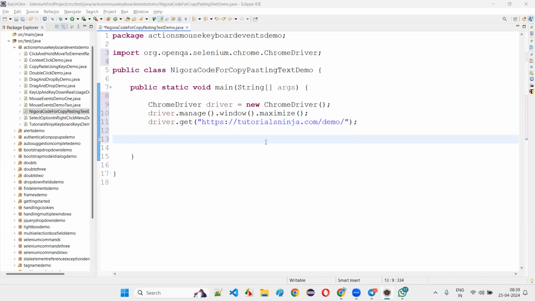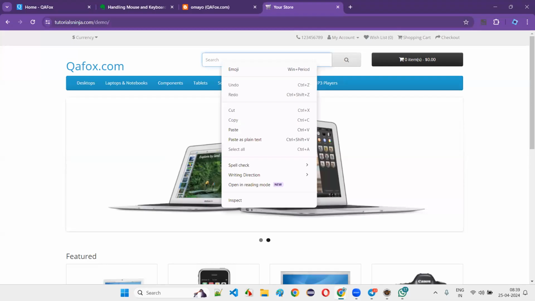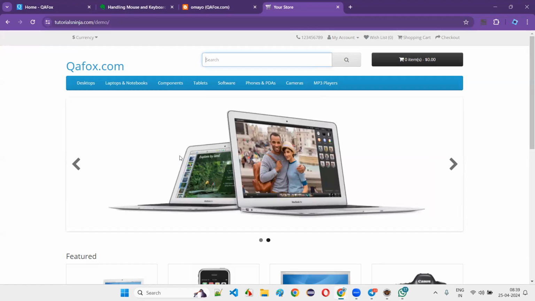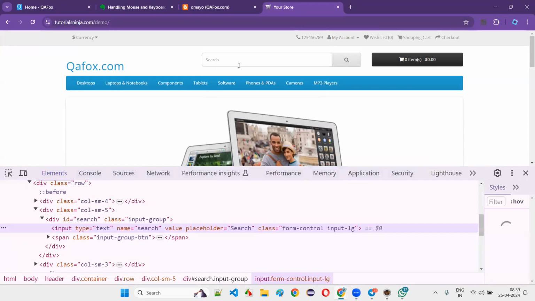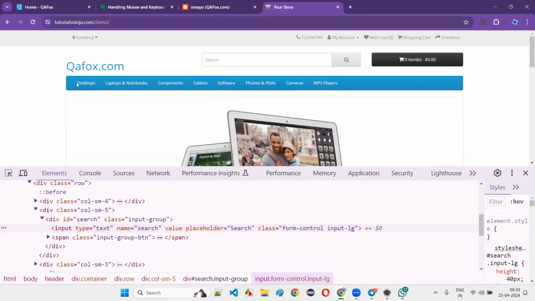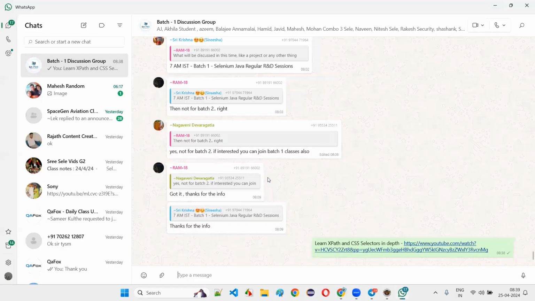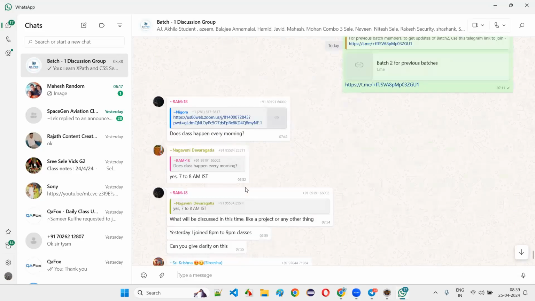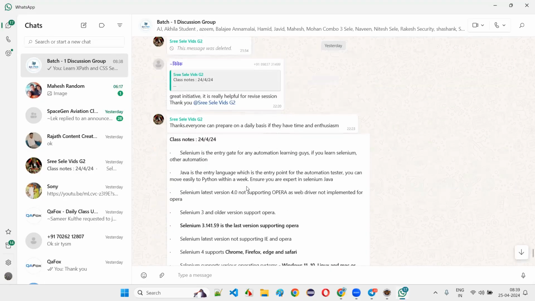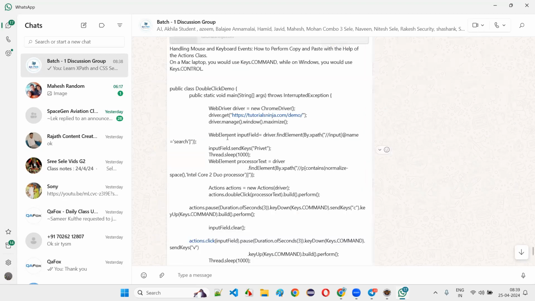And after that, Nigora, you are typing some text into the search box field, right? Next activity that you are doing. Yes, before, when the code didn't work for me, to see where the mouse is located, I typed before, and after I cleared it. Okay, I can see. Let me see your code again.